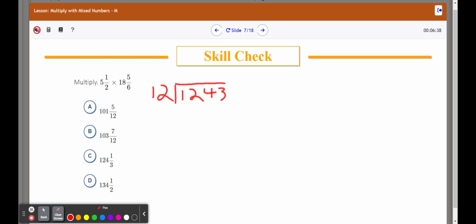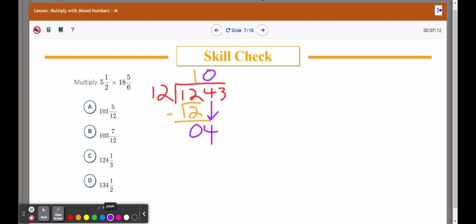Well, at least it starts off easy enough for us, right? So 12 can't go into 1, so we have to go over here. 12 goes into 12 one time. 12 times 1 is 12. And 12 minus 12 is 0. Fantastic. Let me bring down that 4. Now, 12 goes into 4. You're like, wait a minute, 12 can't go into 4. You're absolutely right. It goes in 0 times, so don't forget to put a 0 there. That's not nothing. You can't skip that.